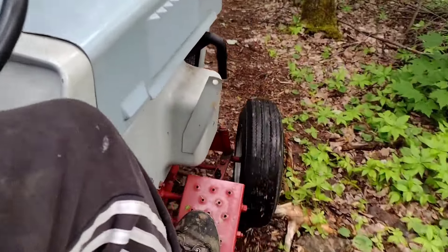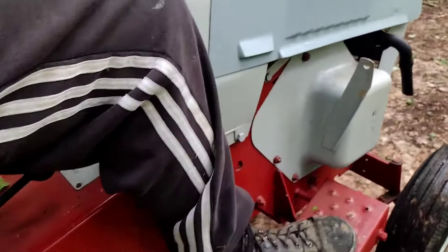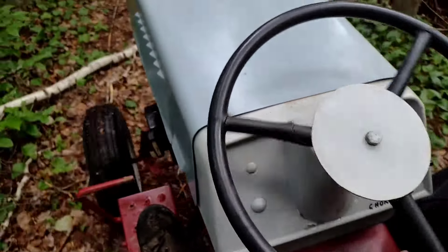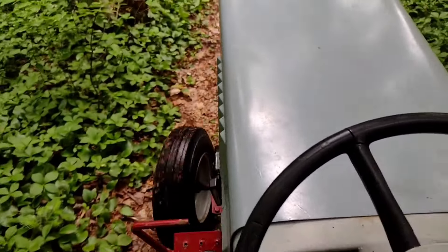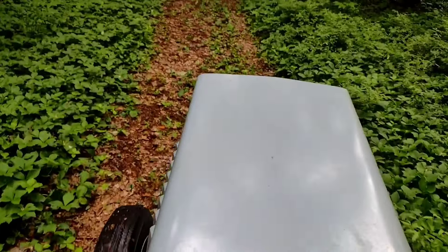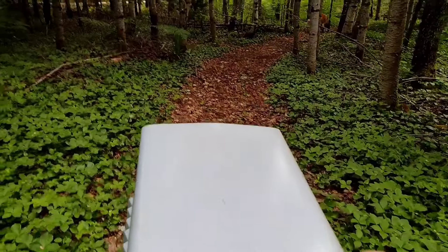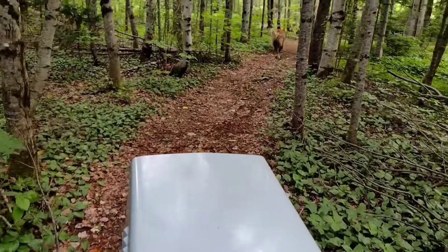What I did like about this is that it seemingly has larger tires than most compact tractors, and it has pretty good ground clearance. So I thought it might go some places, and it's built really well — very simple mechanisms, so it wouldn't be prone to breaking. If I had a better engine in this, I bet it might actually be worthwhile having. But for what I'm doing, and the weight I need to haul and distances to travel, this is not going to work very well unless I can be really patient. The dog as well.